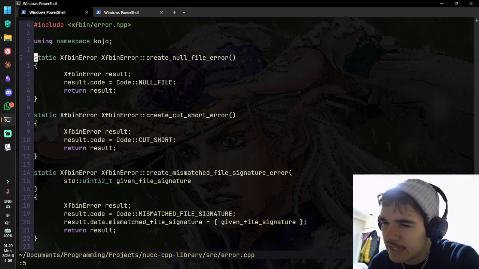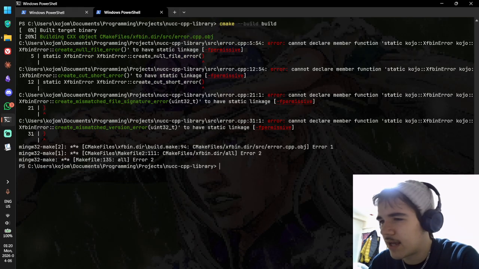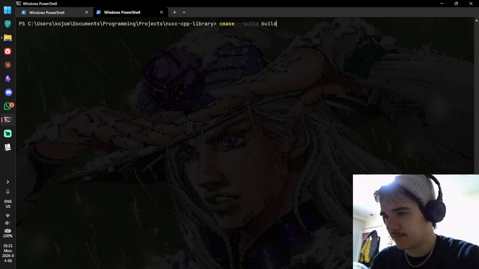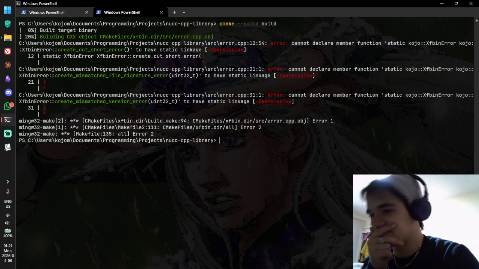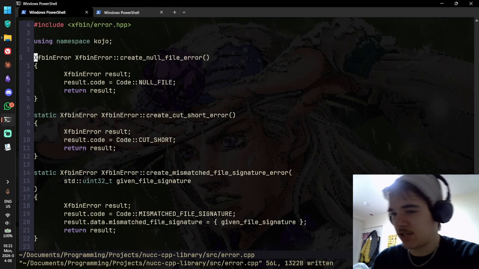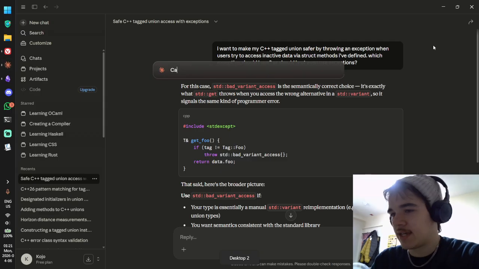Yeah, so do I just not use static? Or like what? How's this work? Or can static functions not be declared outside of their scope? I don't know. I need to kind of verify.